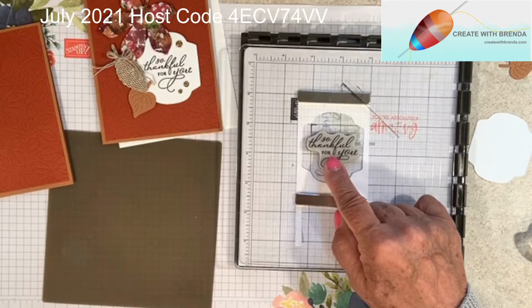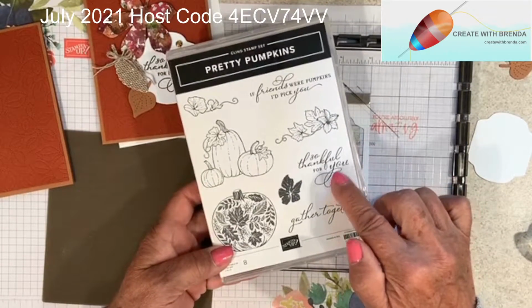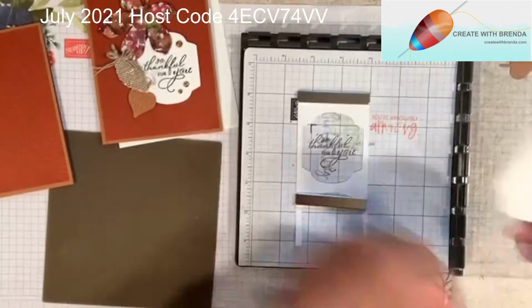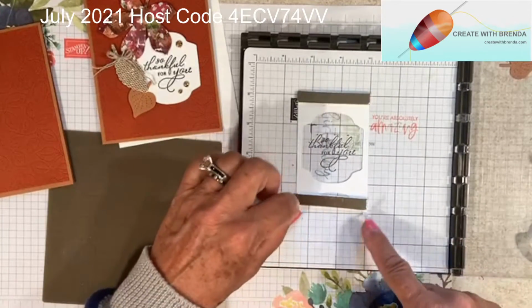As I told you, I'm using the sentiment from the Pretty Pumpkins. It's called So Thankful for You. So what I've done is when I die cut my piece here, I saved my outline. Do you see it here?